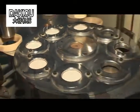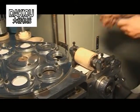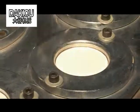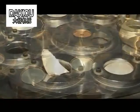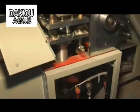Adjust the pressure bolts on the left and right supporting plates or the adjusting roller if the bottom paper deviates or one side is wider than the other side when flanging. Please solve the problems as follows.